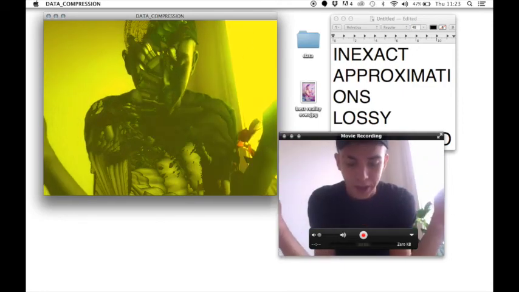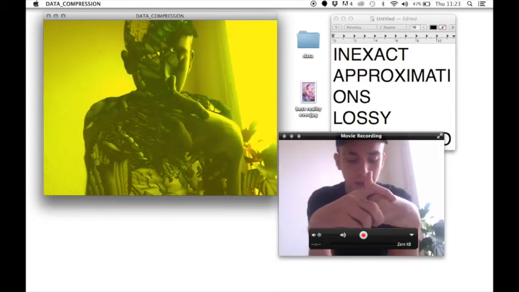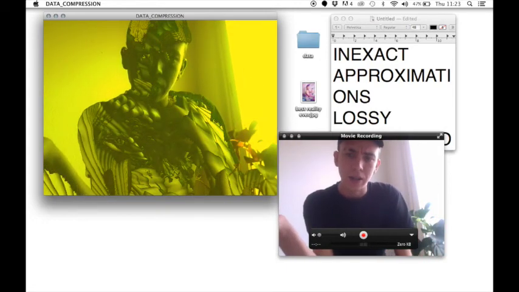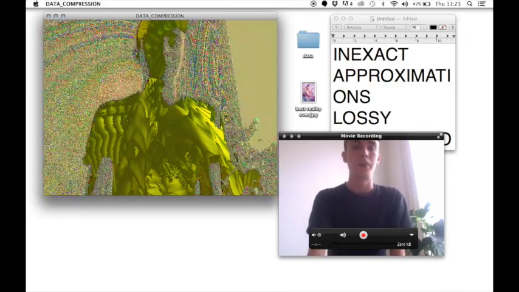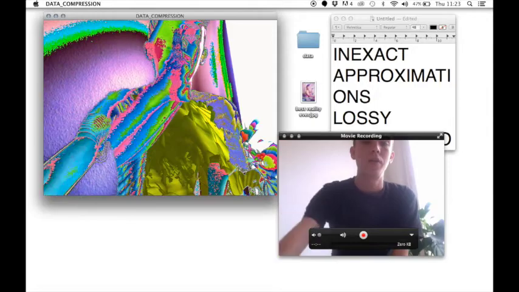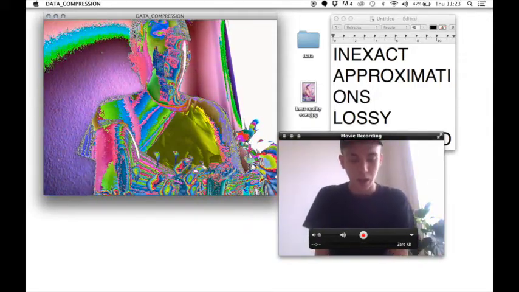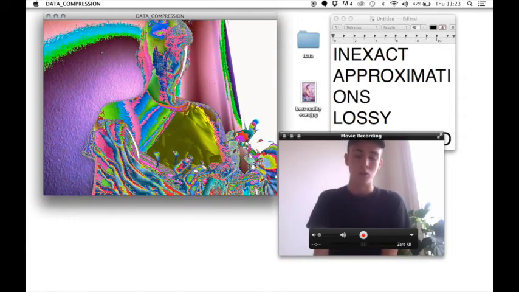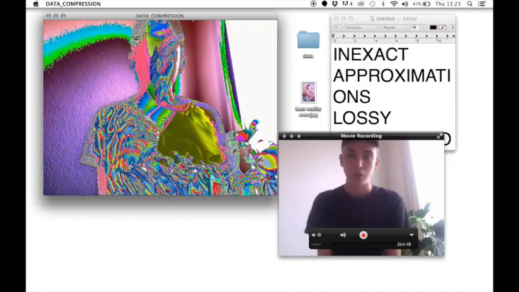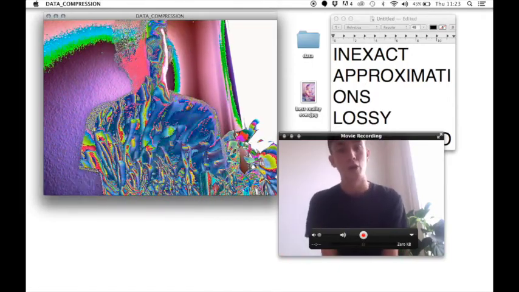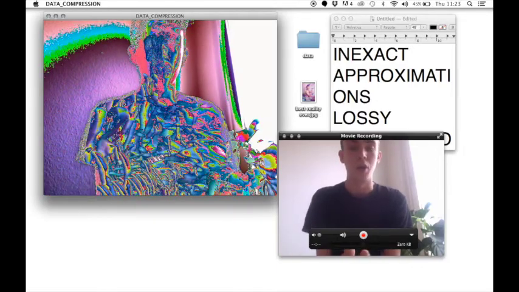When you open up reality again, the discarded information will be substituted with inexact approximations. This means that the data that is unknown will sort of assign itself the attributes that it's closest to. So whatever information you don't know about a reality will sort of be determined by whatever closest data you know.